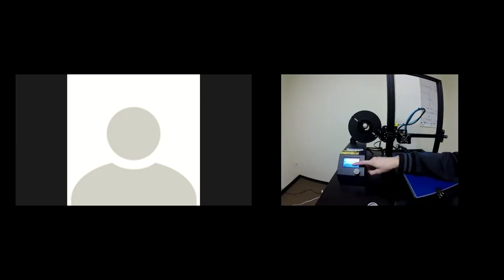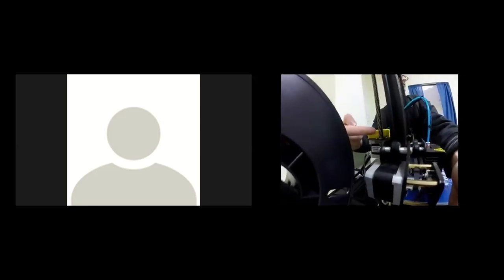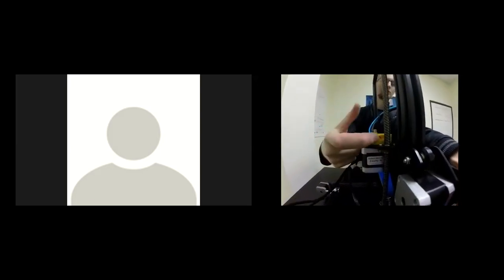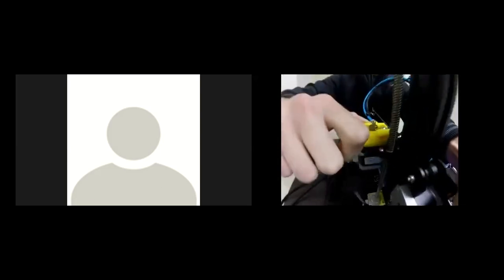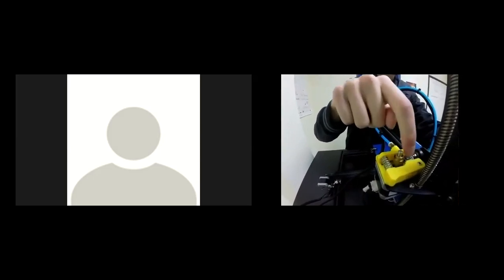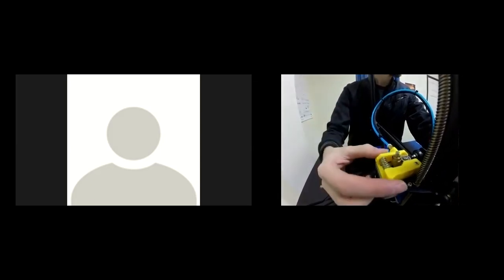All right, so mine is just about heated up. Mine's at about 205 for the nozzle, and that is more than enough for me to start feeding filament in. So if we look here in the back, I'm going to move the camera. You're going to see that we have this yellow area right next to the Z-axis. This yellow area here is where we will push the filament in, and it's also going to be a trigger, so we will have to squeeze this area. Now that's to release the idler pulley, which is this small piece right here that clamps the plastic to our feeder gear. So what we're going to do is unspool the plastic real quick.